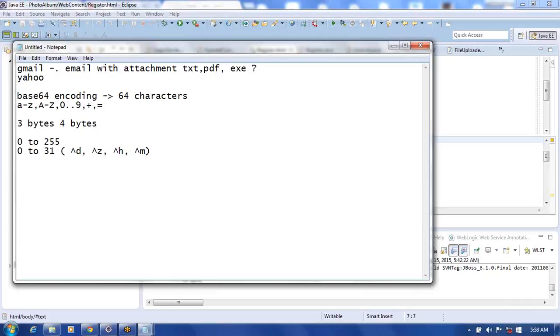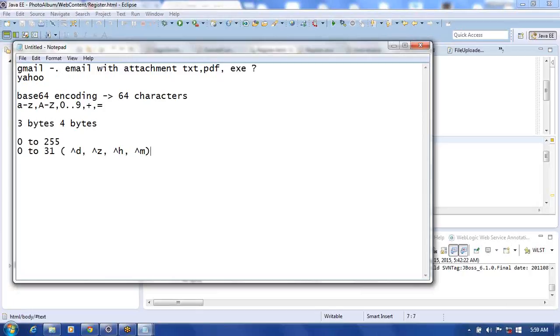And exe files can be in different formats. Gmail may not be knowing all the formats internally. But whenever you look at the header, as you said, a1.exe, probably by looking at that exe, it may not be sending it. If you convert that into some other format, it may be sending. But whenever you send an exe file using Gmail, there is no guarantee that the file is going to be delivered to you totally.